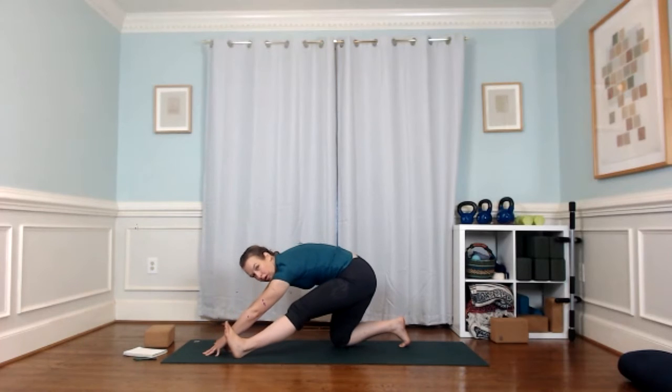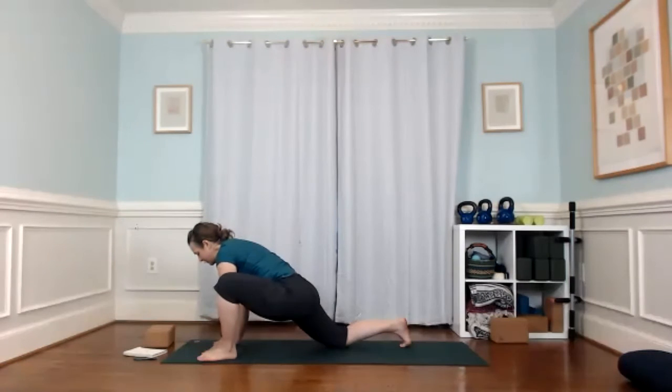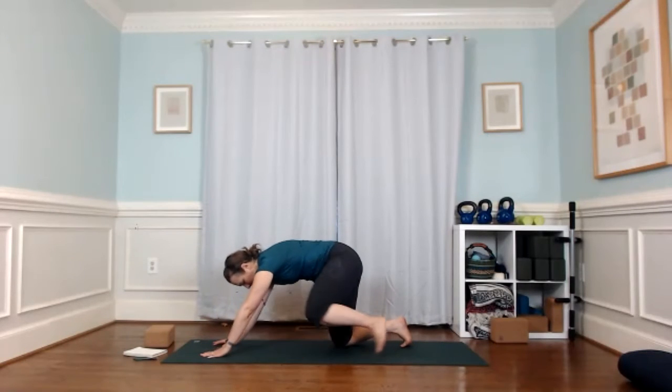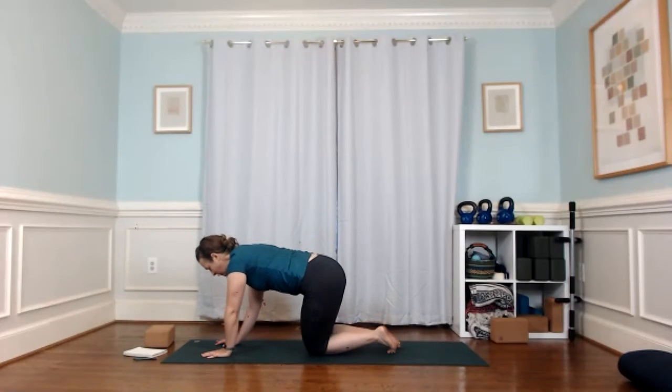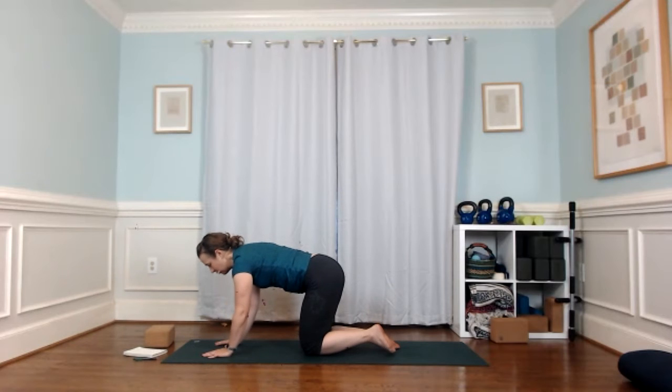Let's just do one more. Come to your bent knee, plant your hands, and push back into table. And let's do some serratus engagement. So we're just gonna move our shoulder blades, okay? And we're thinking about these muscles that are wrapping right here underneath your shoulder blade, around your rib cage, and under your armpit. So push the floor away and let your shoulder blades spread.